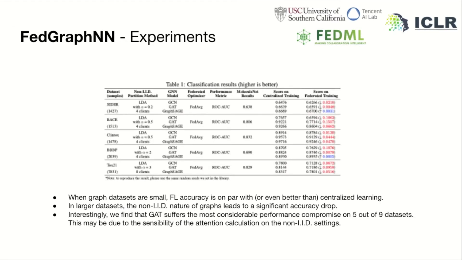For the experiments, we observed crucial observations regarding the federated training of GNNs. First, when graph datasets are small, federated accuracy is on par with the centralized one. But when dataset size grows, FL accuracy becomes worse than the centralized gains, due to the non-IID nature of graphs. Second, the dynamics of training GNNs in a federated setting defies some of our intuitions — the best model in the centralized setting may not necessarily be the best model in the non-IID federated setting. Third, we find that GATT suffers the most considerable performance compromise, possibly due to the sensitivity of attention calculation in non-IID settings.